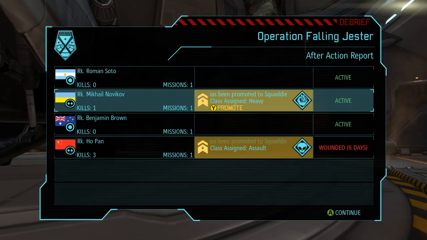So, let's look at Novikov. Oh yeah, Novikov. He was the drama queen lad, wasn't he? He was the guy who decided he wanted to jump over the top of a bus rather than just running around the outside of it. Okay, fine. So, we will promote you.